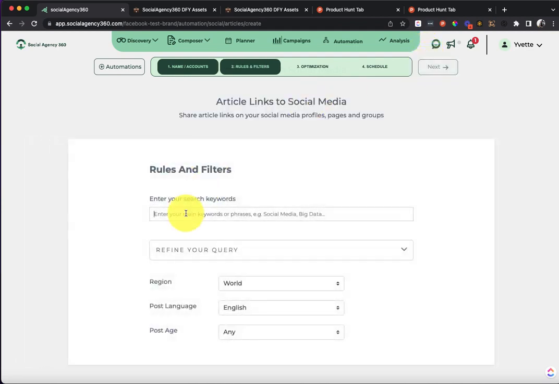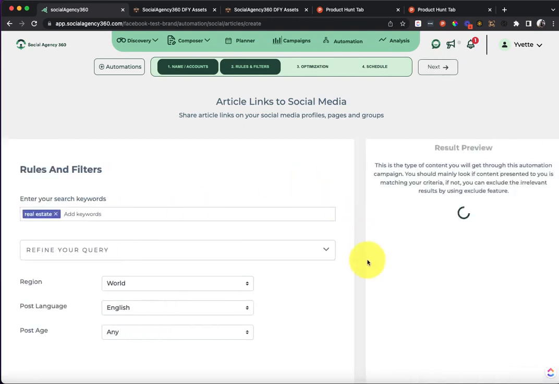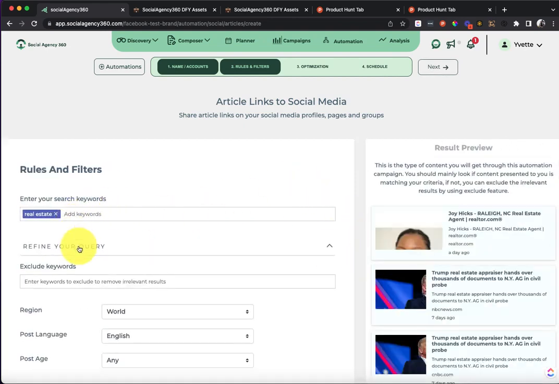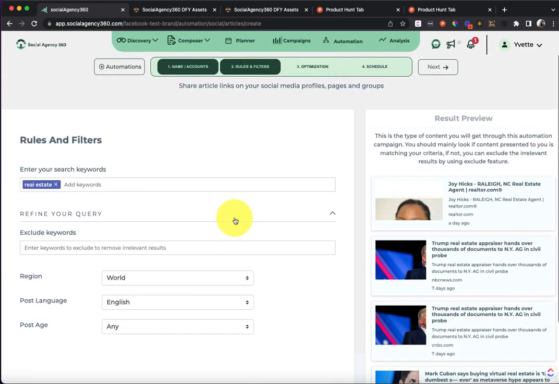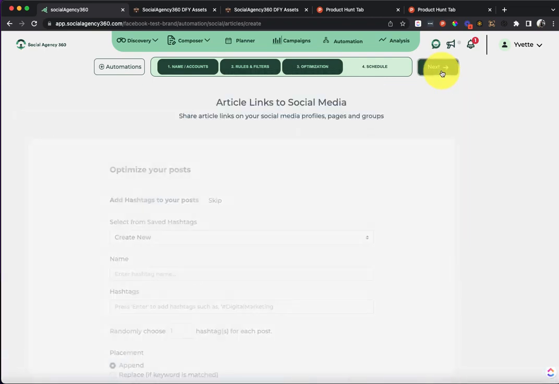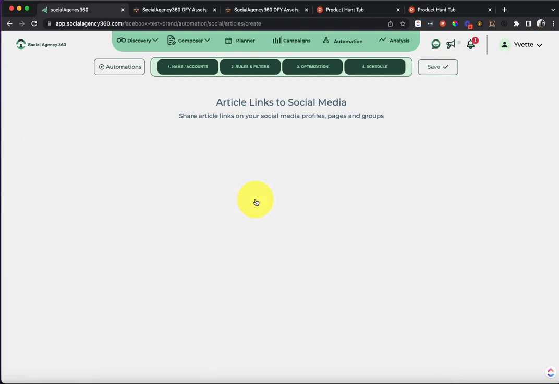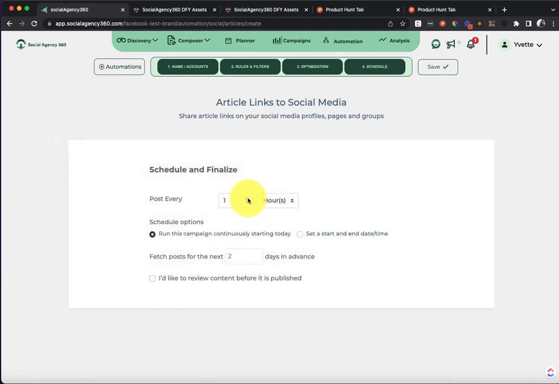They can search a query. So I used the keyword real estate. What this does is it shows you a preview. So based on the filter, like I said, there can be multiple filters. You can say real estate, but you want to exclude certain other keywords. Based on this filter, you get to see the type of post. If you're okay with it, then you move to next. Then you can set your hashtags, and then you can set the frequency. So at this point, you can say you want the post to be posted 6 times daily, 1 hour daily, once in a week, and then the automation runs.